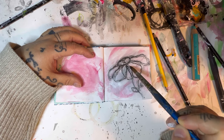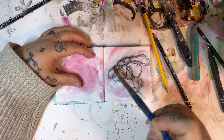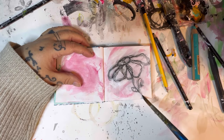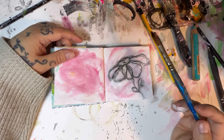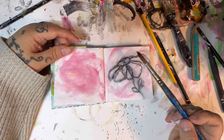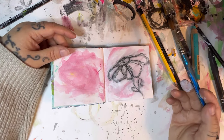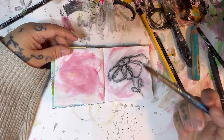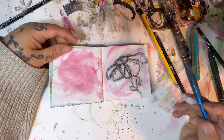Allow yourself to play. Allow yourself to make mistakes. Allow yourself to try new things and see what happens. And if you make a mistake, and a mistake meaning not that you did something wrong, but you didn't quite get the result you wanted, or, oh, I didn't quite like that, that's fine. Doesn't mean you rip out the page or anything like that. Continue to work with it. Try to push your way through it. Is what I always try to do.